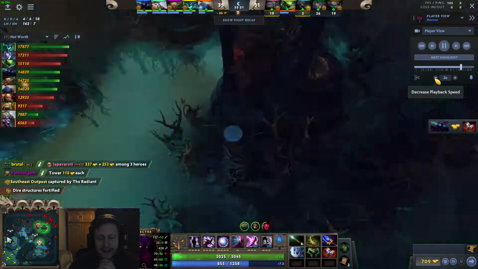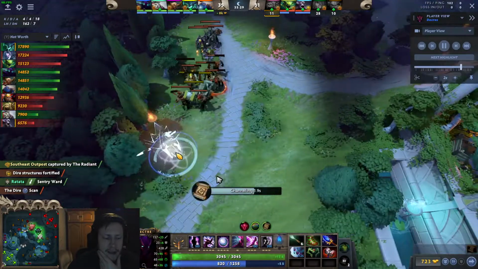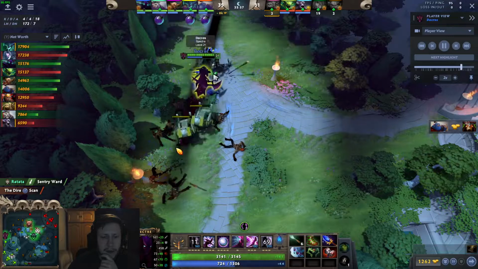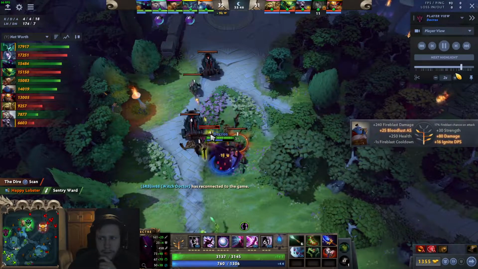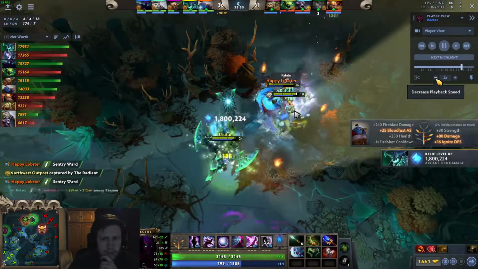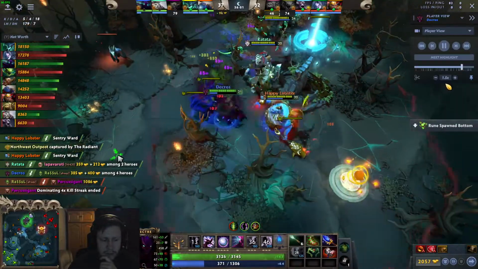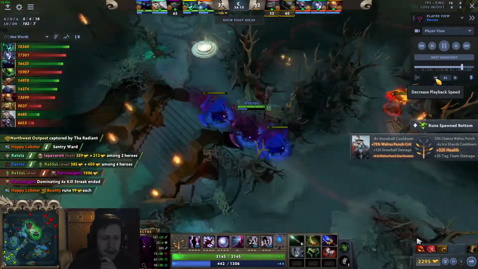Nice. But nice, you get some scary items now. For example, if they start a team fight and Witch Doctor starts ulting and you use this on Witch Doctor, that would be a great way of dealing with it. Lovely. Somebody still needs to fix top. Top tower is the next objective that you want to take.